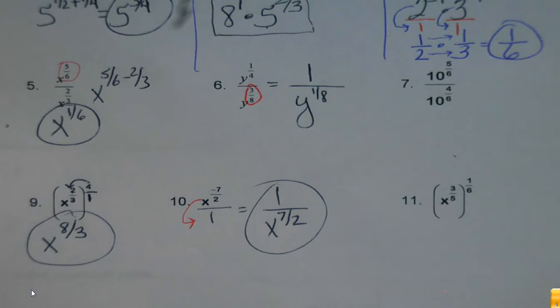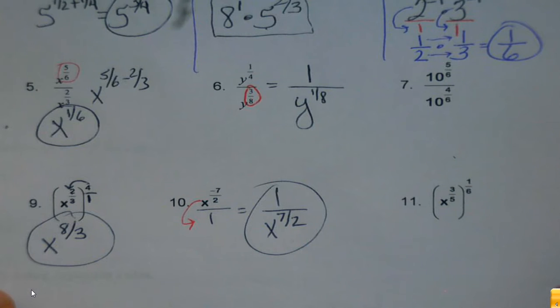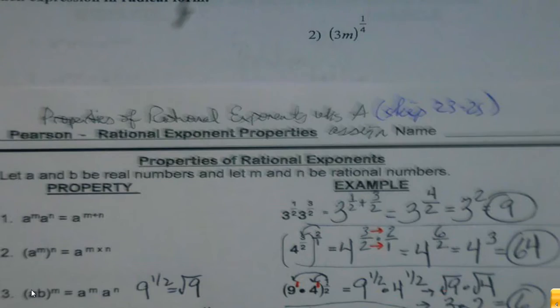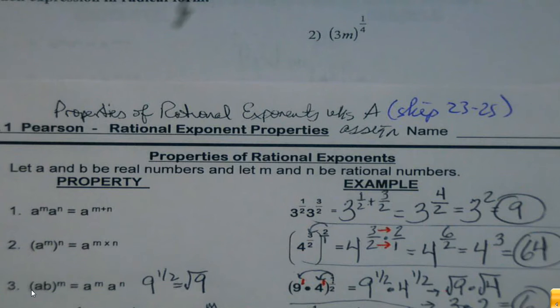And again, this is the note sheet. I forgot to label that. Oh, I didn't date it either. That's pretty bad of me. So make sure you label and date up at the top. But what you'll also notice up at the top is that on the worksheet it says we're going to skip 23 to 25. So let's get that taken care of.